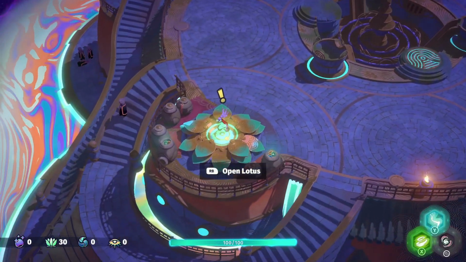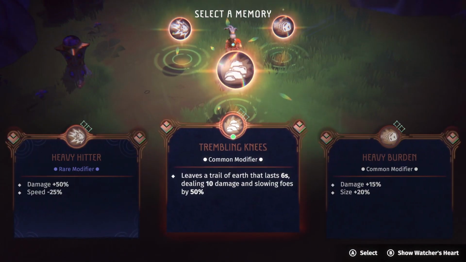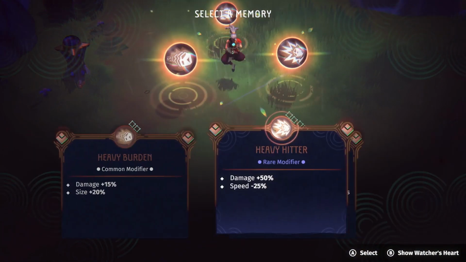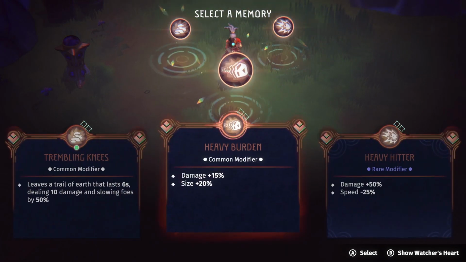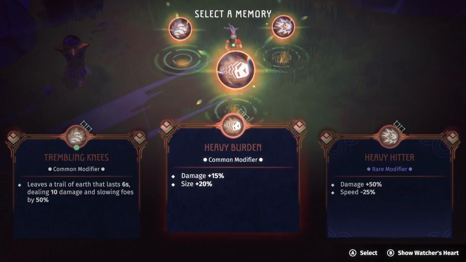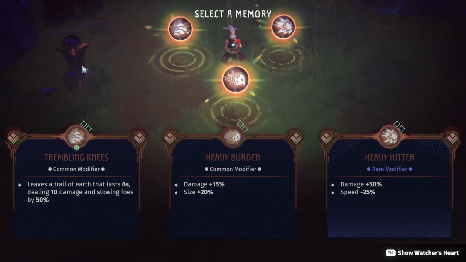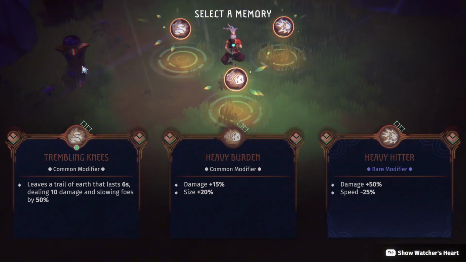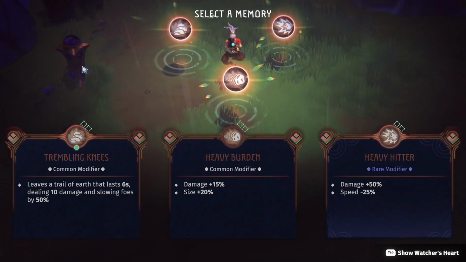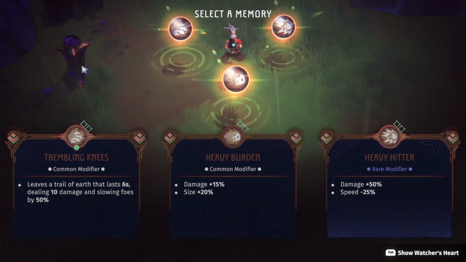Yeah, and these are the abilities like I showed before. Heavy burden. So yeah, here is more of the spell prefabs. I believe these are stuff that you can attach to your spells, but they're randomized each run, which is a huge downgrade from the first game. And again, like I keep saying, I don't mind if this game wasn't attached to the Mystralia name, if it wasn't supposed to be a continuation of the first game.